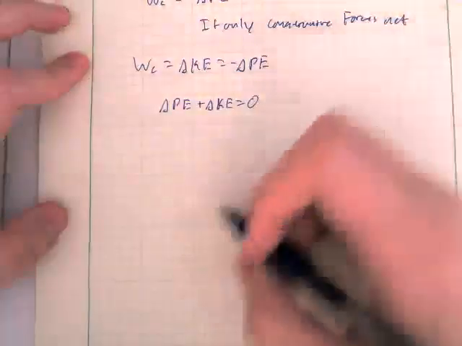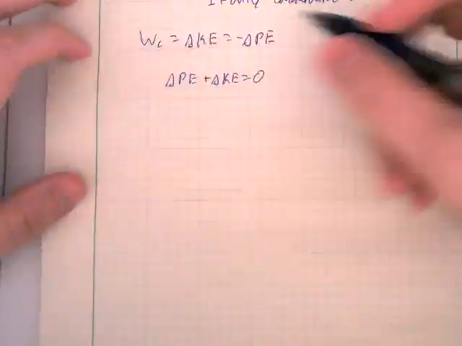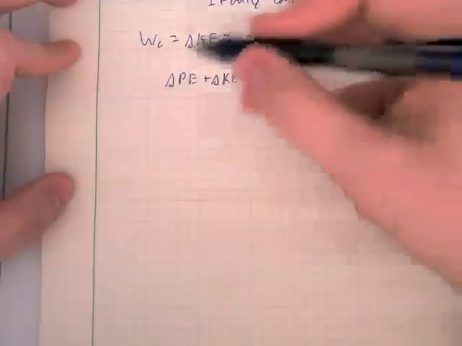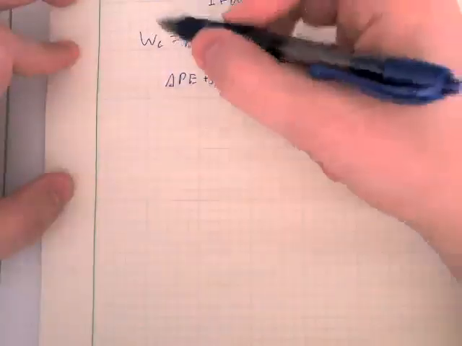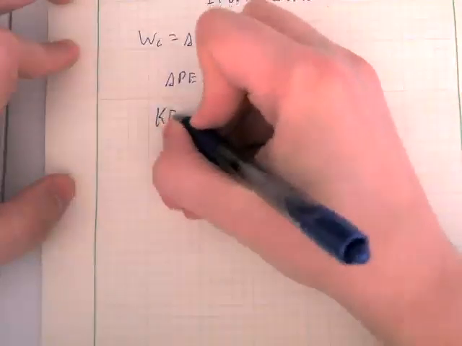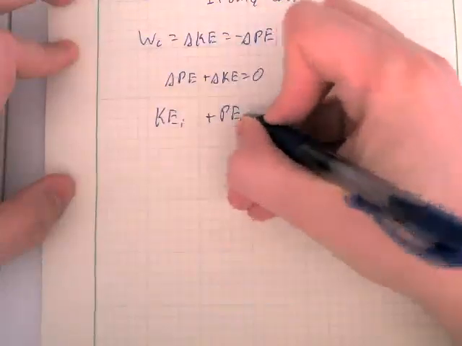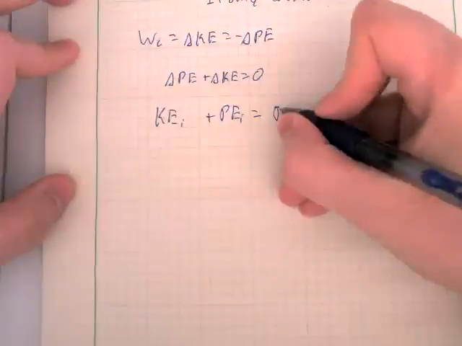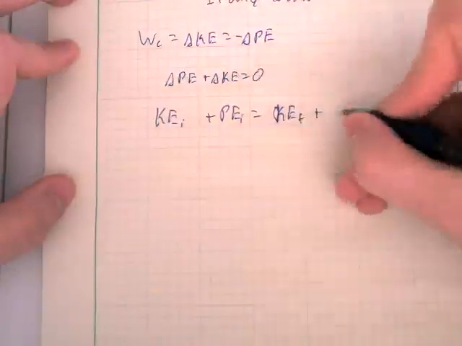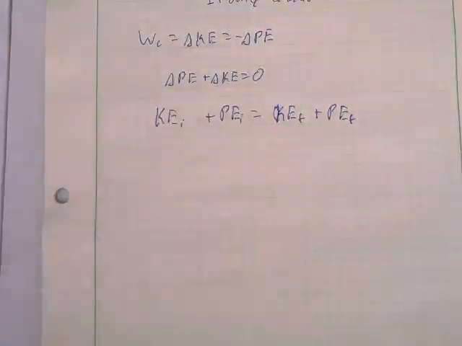of these two together. So the general formula that you have for your problem solving when you have only conservative forces acting, and we will see examples where we have non-conservative forces, but we're not quite there yet. But when we have only conservative forces acting, you can look at your system. You can say the kinetic energy initial plus the potential energy initial has to be equal to the kinetic energy final plus the potential energy final, right?